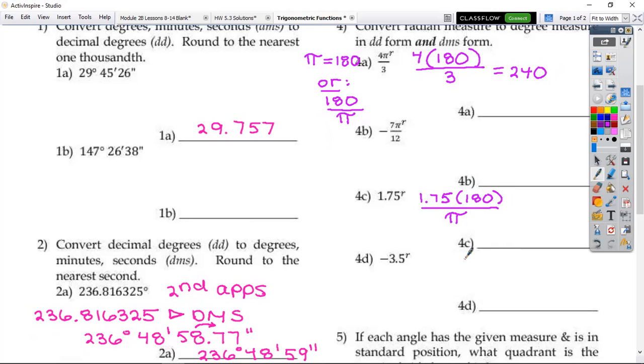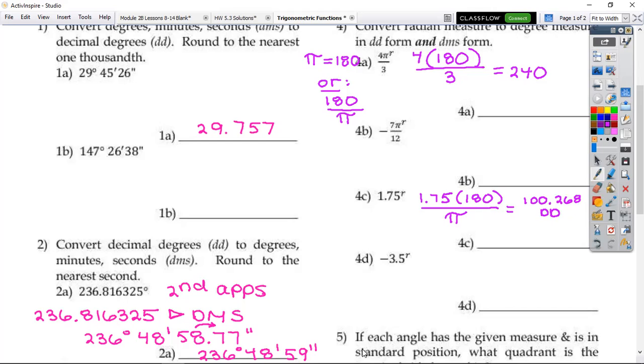Okay, and that is just going to get typed in your calculator. And the answer comes back as, make sure you can get this, please, 100 point, I got 268. And that is in what we call decimal degree notation. That is one that you do have to go further with.